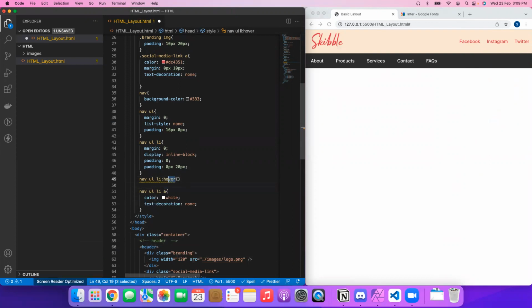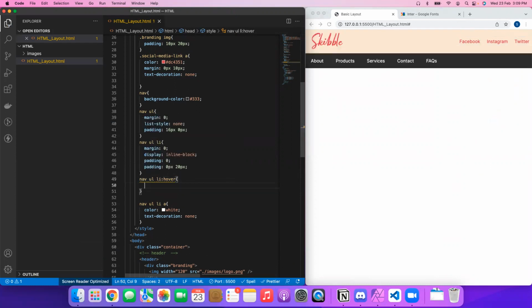So this is the pseudo selector. Normally, whatever you keep on the li tag applies directly on the li tag. Here, if you use a hover pseudo tag, it actually applies when the mouse is hovering on them. So there are different states: hover, click, drag, focus. There are many states you can apply some style to, but for now, let's go with this.